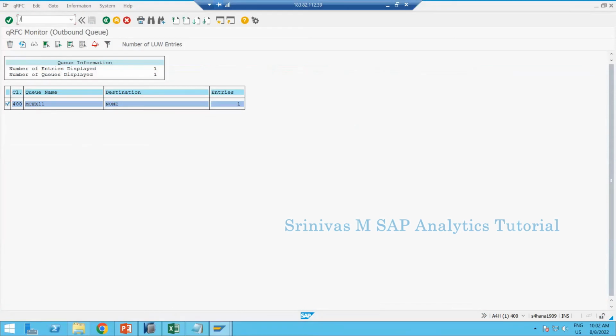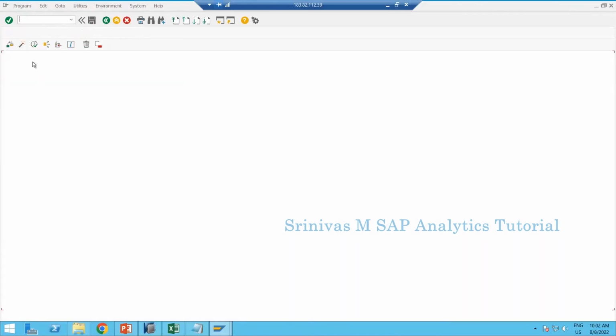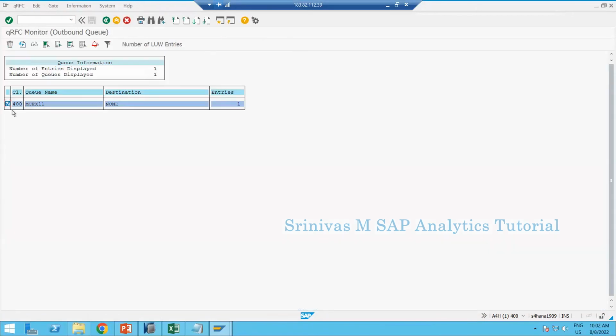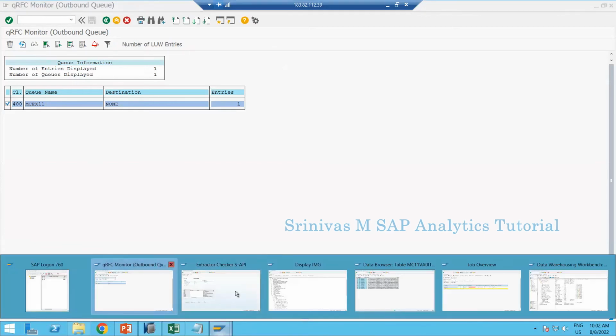Now the data in this LBW queue has to move to our delta queue, because when we execute our delta info package, it doesn't fetch data from the LBW queue. It has to move to the delta queue. So how will it come? Go to your LBWE transaction code.